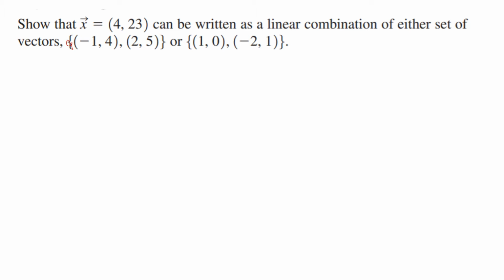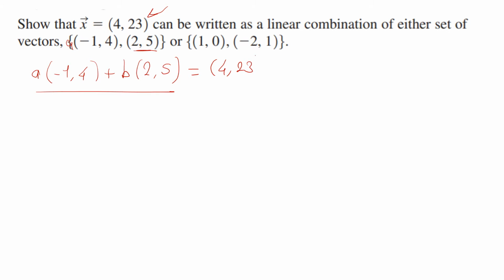I saw before that I can multiply the coordinate by a scalar. Let's say I'm just going to say a, and it's multiplied by (-1, 4). If I combine that with the other coordinates given to me, which is (2, 5), that also needs to be multiplied by a scalar. I'm just going to say b because I don't know the scalars, okay? So over here, now I have (2, 5). And I know this linear combination is going to equal whatever is given to me, which is (4, 23).